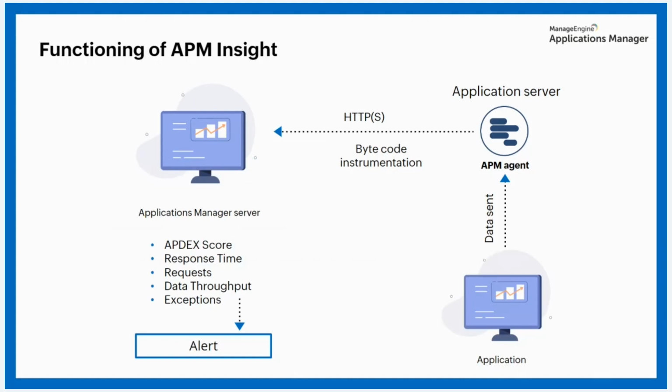The agent, which is residing in the application server, uses the bytecode instrumentation method, and it will start tracking the individual user transactions as they flow through the application and sends it to the Applications Manager at a fixed time interval. This allows for a detailed monitoring of the transaction performance and will help us to identify any bottlenecks or performance issues. So this tool provides code level visibility to monitor slow database queries and their performance by capturing the real-time user interactions with the application.